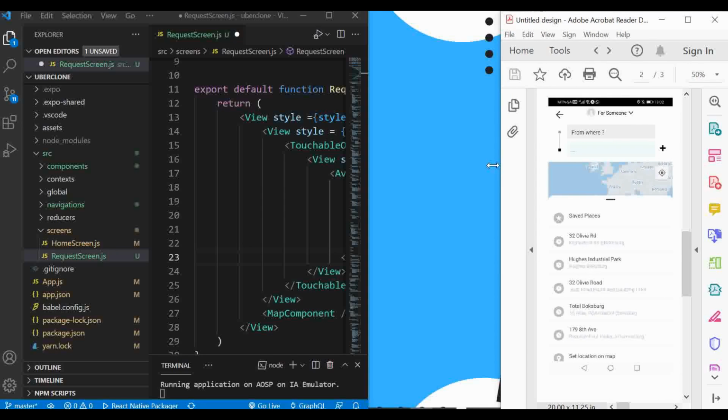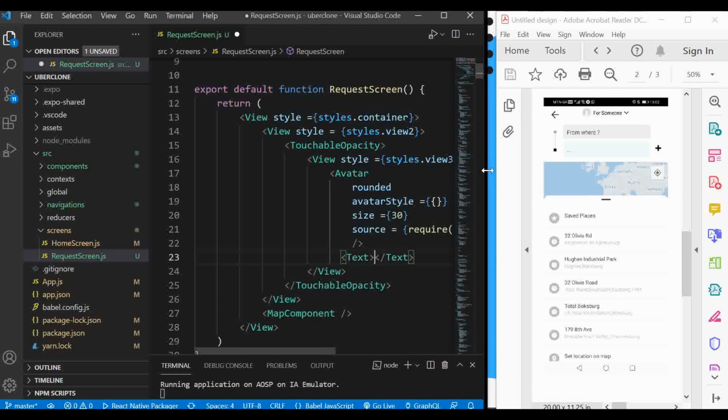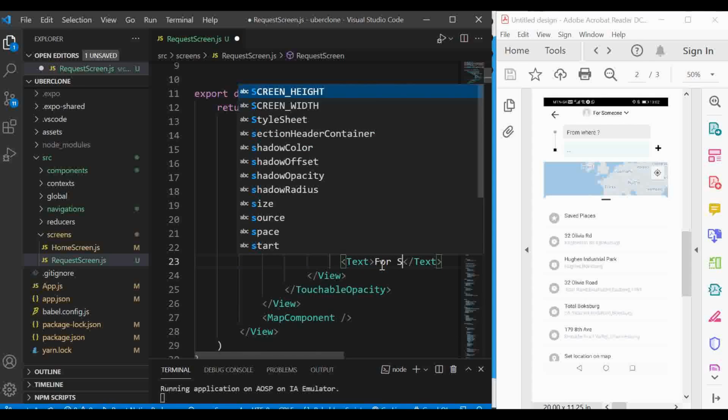I think this looks better. I want it to be interactive as I'm coding. It makes life easier. So this text component that we're opening is this area which you see there. We have a text written there for someone, so we put that text for someone.